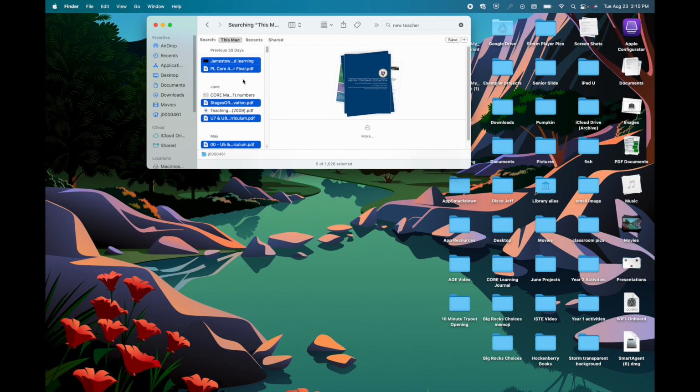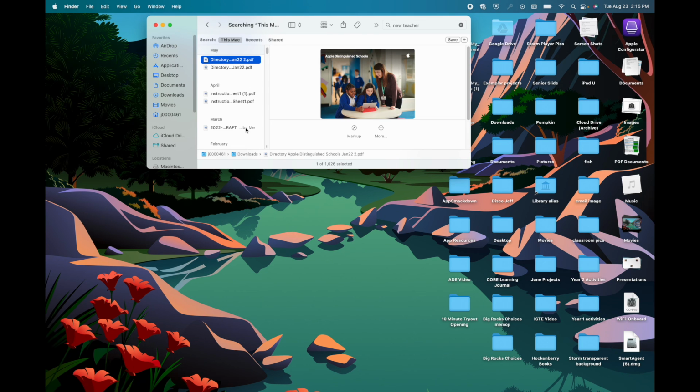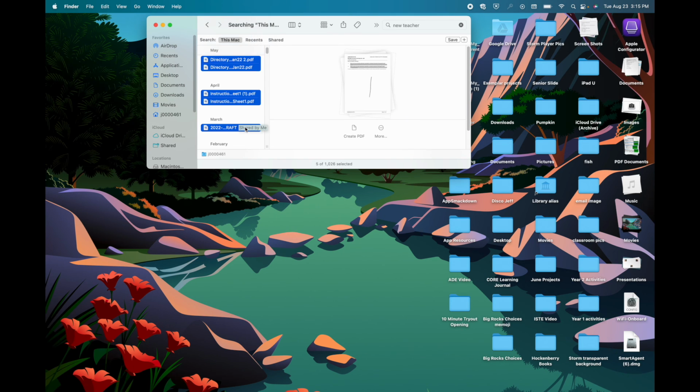The other thing you can do is a shift select. So I choose the first one and then go down to the bottom, click shift, and then select and choose them all. And we can move a lot of documents that way. Again, it's kind of a random thing, but it's a huge time saver when you're working on your Mac.